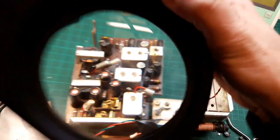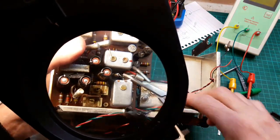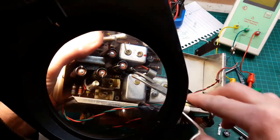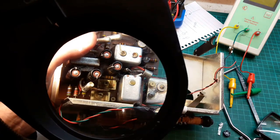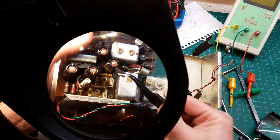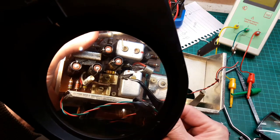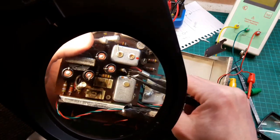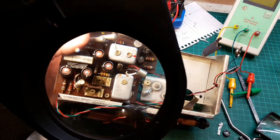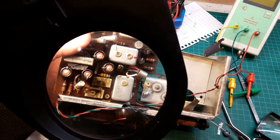Hey, up, I've got to show you this. So I went to pull it out, and what I thought I'd do is just with some forceps, hold the capacitor and gently pull it out. And the whole thing just crumbled away. The outer casing just, you see that? It just crumbled away. There's another bit of it. Luckily, I had a look at it before the case crumbled away, and it's 0.02, which I think we've got a replacement.